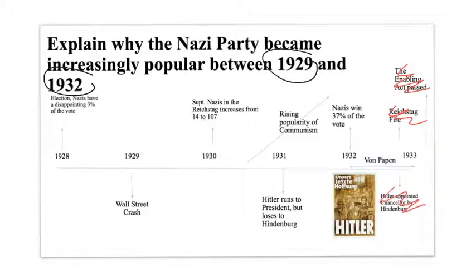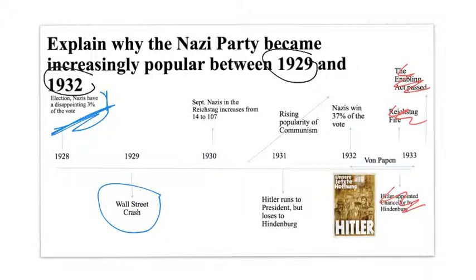What we are looking at is Hitler's rise to power and the things that happen between those years that are important. Now, obviously, my timeline starts in 1928. We don't really need to talk about that, but we could mention at the beginning of our answer that the Nazis were very unpopular in 1928 and start to become more popular after 1929. Obviously, we have the Wall Street crash. If you don't know what that is, you need to pause this video, go back and have a look at what the Wall Street crash is, because I don't have enough time to go through it in this particular video.